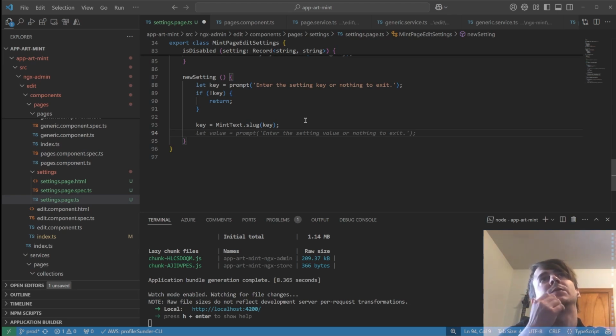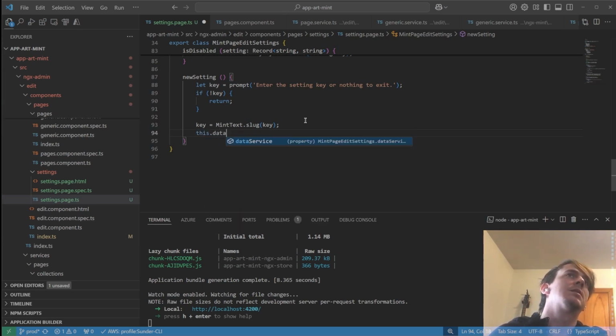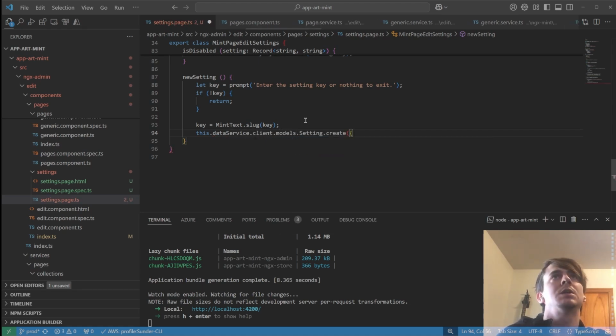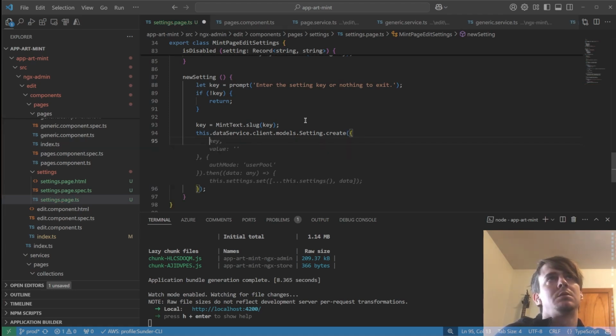I don't think I'm going to have them enter a value. I'm just going to make it empty in the beginning. So I'm going to call this.data service.client.models.setting.create. Perfect.